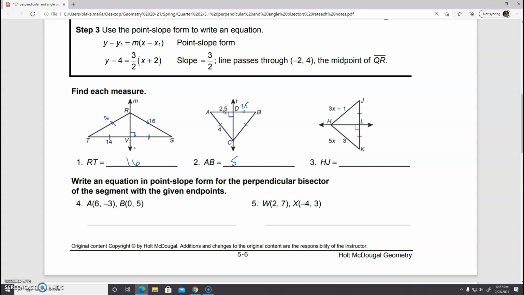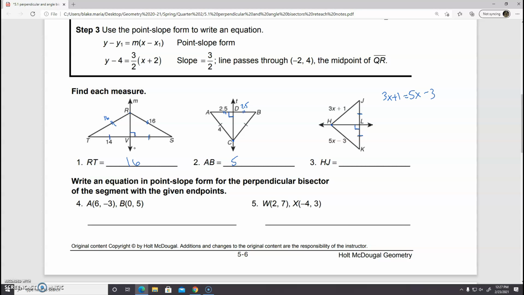And the last one is that perpendicular bisector theorem again. The reason I know I'm using it is it's perpendicular, line HL, and it's a bisector. So you know that any point on this perpendicular bisector should be equal distance from H to J as it is from H to K. So we know these distances are equal. We're going to set them equal.